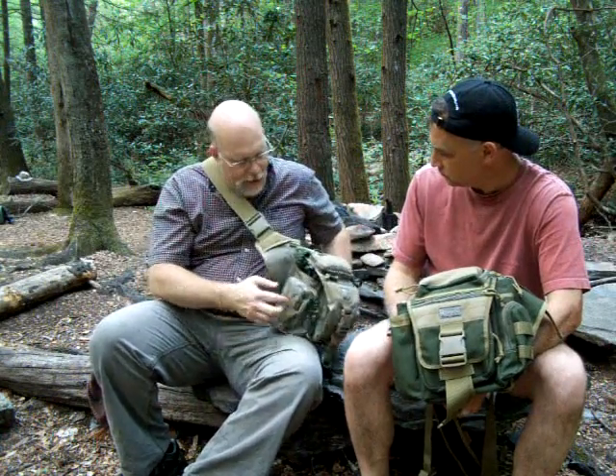I absolutely love it. Type S on my left — pouches, sunglasses on top, Nalgene, extra pouches, CCW in the back. Great organization like all the Maxpedition products. The reason I went left-handed is because if I am carrying concealed on my person, I like to have my right side open and the bag on my left, instead of carrying concealed from the bag.